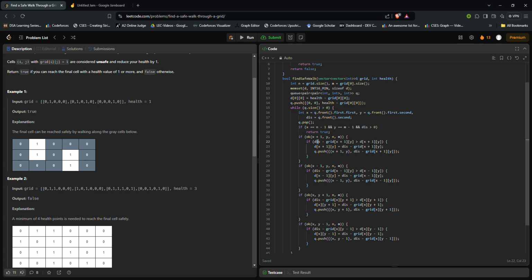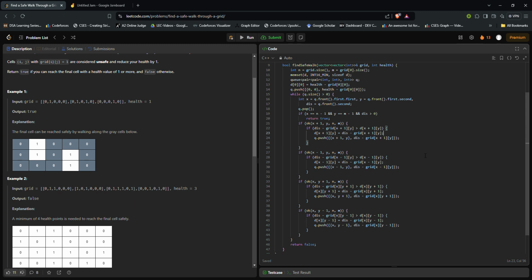If I find my health value is being updated, meaning moving to this particular cell from the current cell is feasible and maximizes the health, we'll make use of that, update the distance value, and push it back to the queue, so that we can again iterate over the adjacent cells for value updates.